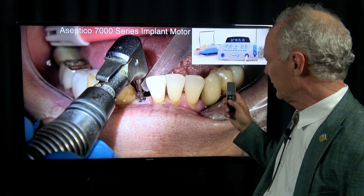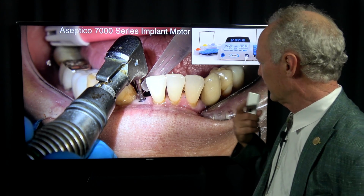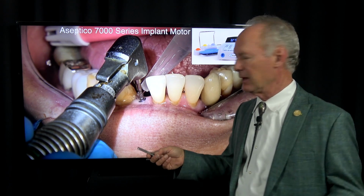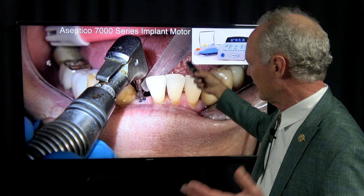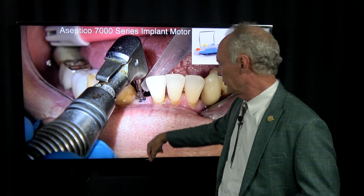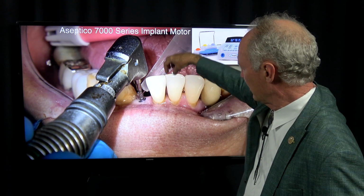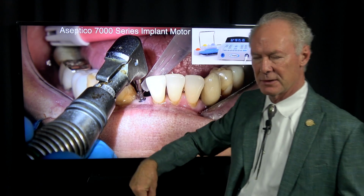Now, I'm not worried about drilling to a certain depth in the lower anterior, because you've got plenty of bone. If you drill a little bit past the depth, I think that's not bad. Now, I'm drilling to depth in this case. Remember, with small diameter implants, you don't have to drill to depth, because they bite and they seat themselves. They pull themselves into the osteotomy site or into the bone, just like a wood screw. The reason I'm drilling to depth is that if you just drill through the cortical bone and then start advancing the small diameter implant, it may go off to one side or the other.